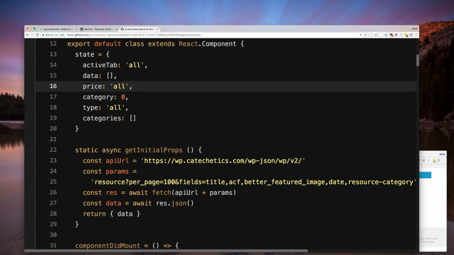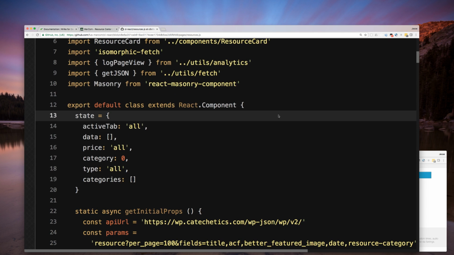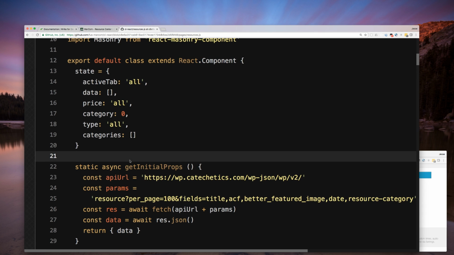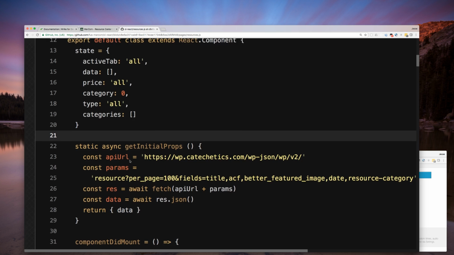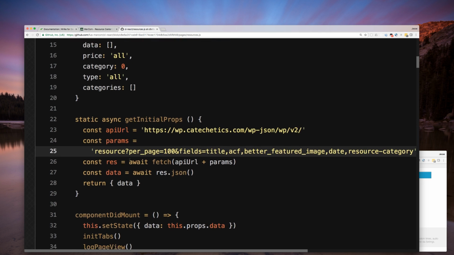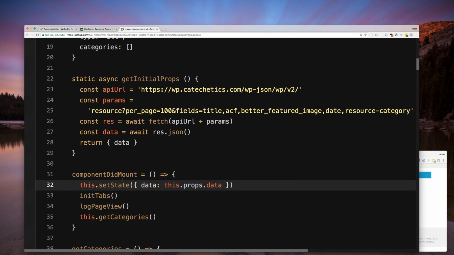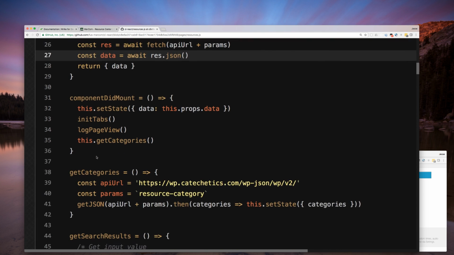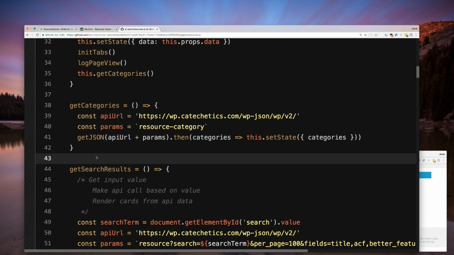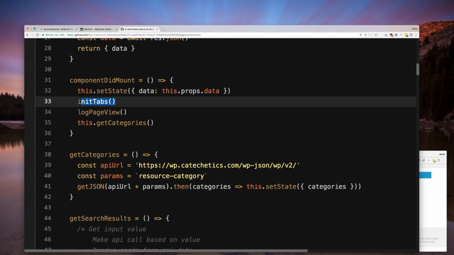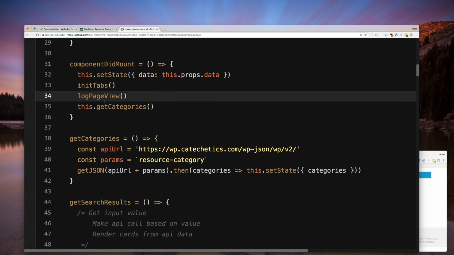So not sure if we're going to have to make any calls to get that. Now this code is going to have some extra things that we definitely won't need. We're not going to do this init tab stuff. This was to make some things work that we're using jQuery, and we're definitely not going to use that.